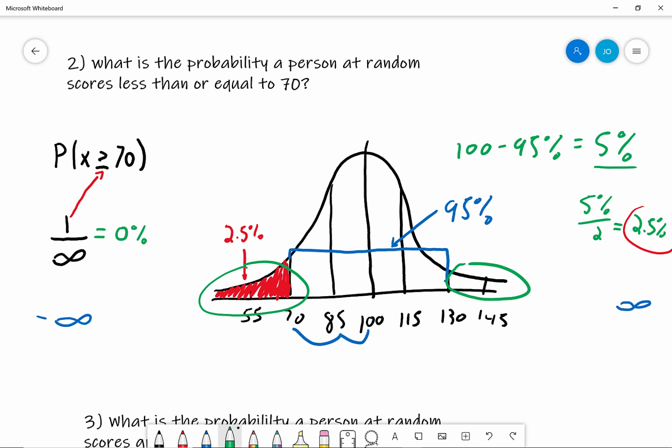And because of this, because we're using a continuous distribution, the normal distribution, to approximate a discrete distribution, we can end up with a situation like this, where intuitively the probability should go up. Now that we're including people who score an IQ of 70, that probability should be higher. Previously we weren't, now we are. But based on how we're solving these probabilities and percentages using this normal distribution, the likelihood of one specific outcome is 0, so it's actually not going to affect or change our probabilities at all.